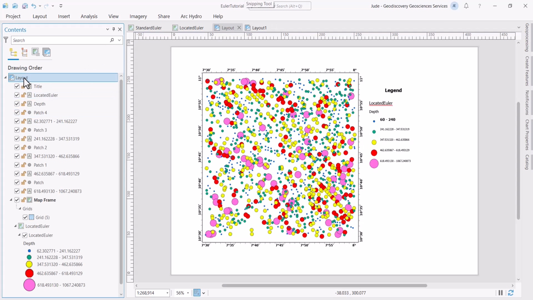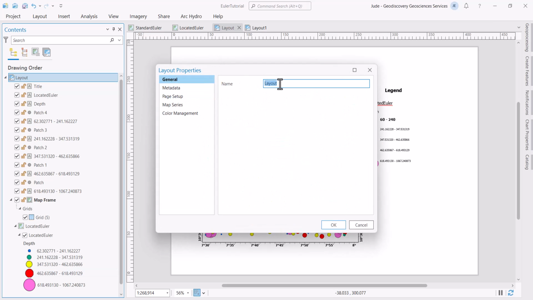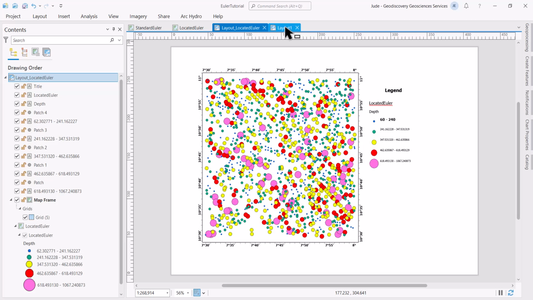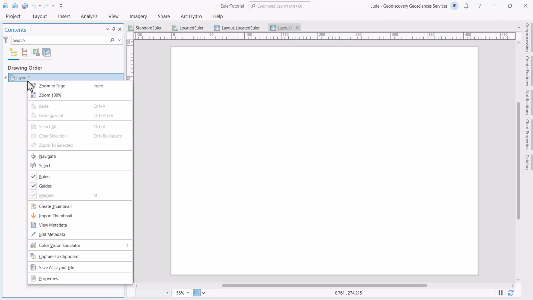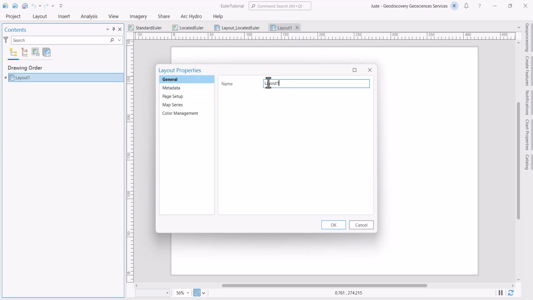Let us name this layout for located Euler, so that we don't get confused. And this layout here, let us name it general. This is the layout for standard Euler.